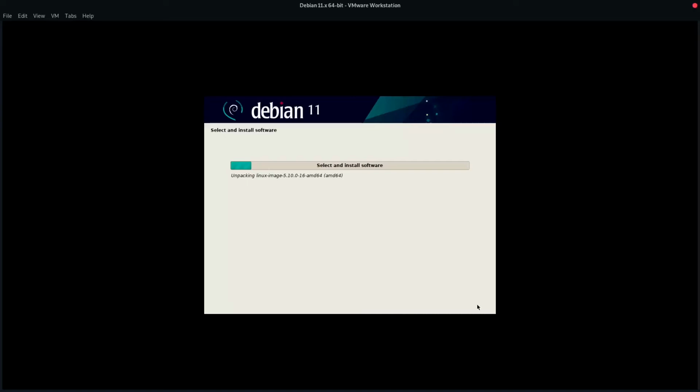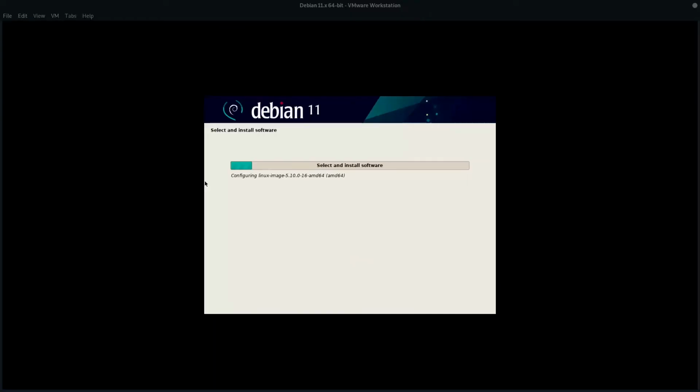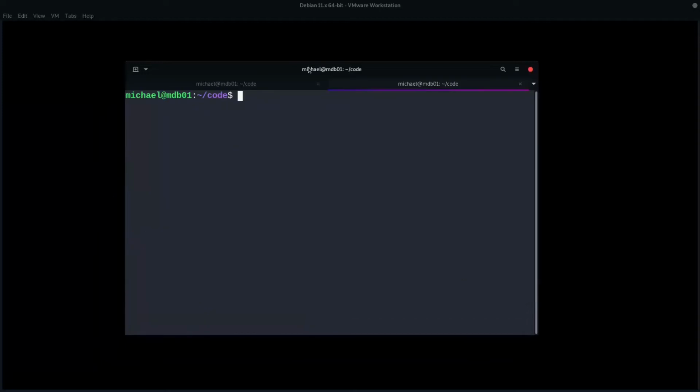Unpacking Linux image 5.10.0.16. So this is the Linux kernel. That's the version number of the kernel. So I'll just see what I'm actually running on my local system here. Let's just go new tab. To see what kernel you're running, you just do uname minus a.